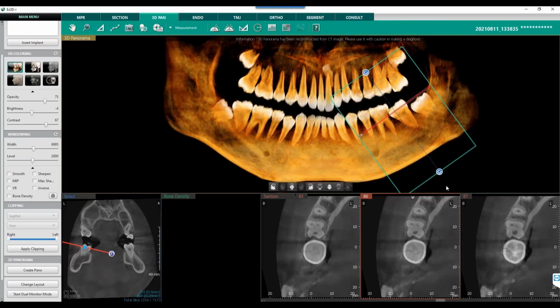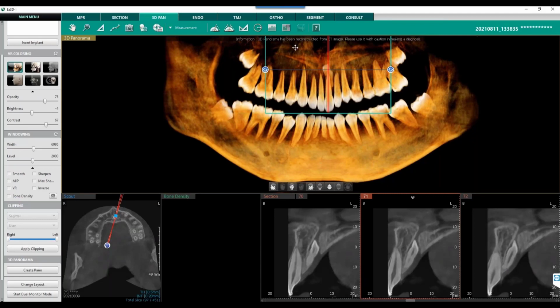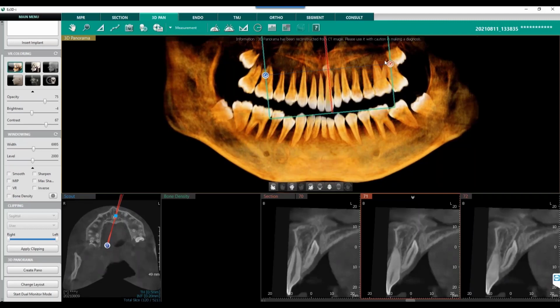Maybe that would be good to look at that rotational view at that mesiodens up in the maxilla there. Yeah, absolutely. So another quick way to navigate this 3D pan to go take a look at that mesiodens in between 8 and 9 there is just do a double click. So I'm just going to double click right on it. And it takes me right to that position. And then we can clearly see it in there. I could angle it.